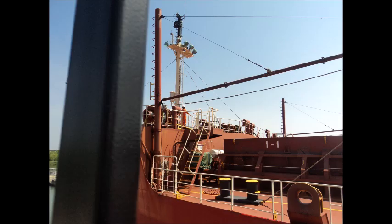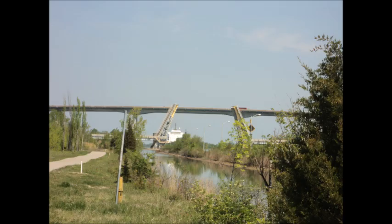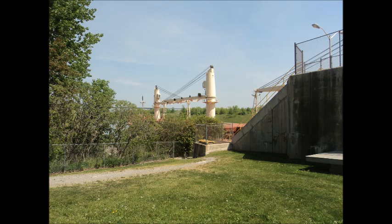And then as it started to pass out of view, I got myself down to the lower level of the lock by the fence so I could catch it coming down. Now, of course, you already have video of that. There's the James Horner lift bridge. It's open, waiting for a ship to pass through, a smaller ship apparently. And the Federal Cito is on its way, you see.